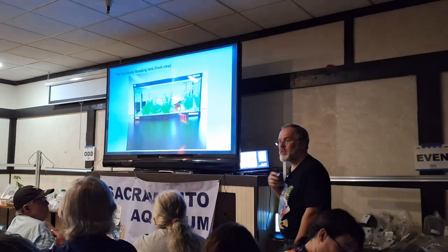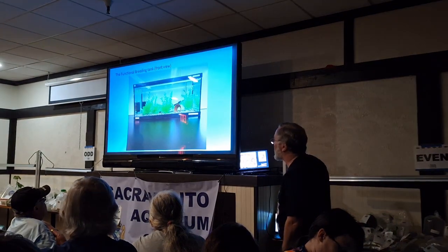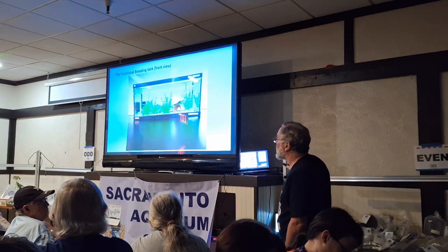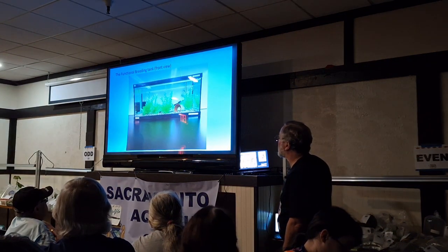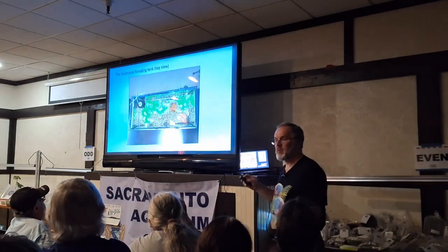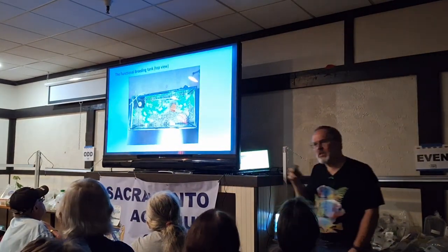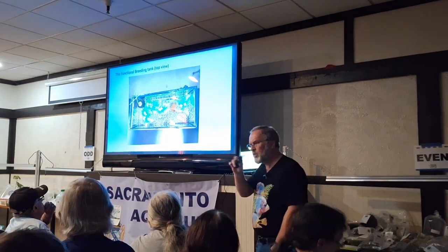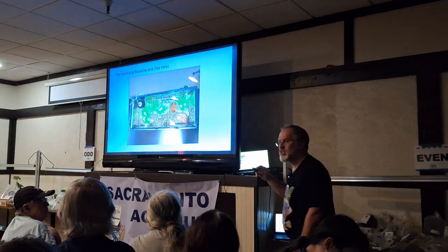So what we want is a tank that the fish will live in, and I'll tell you why these are so important. You've got a little sponge filter in there, a flower pot, a heater, that kind of thing. Some other stuff we'll talk about in a second. Here's what it looks like from above. And this is actually really important if you're setting up a convict cichlid tank or a tank for a fish like it. It's arranged in a particular way.